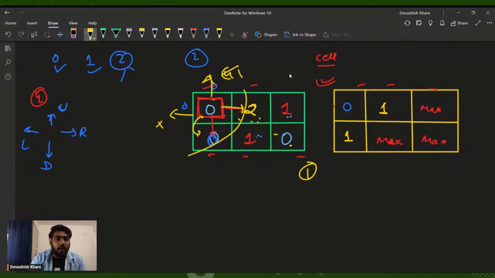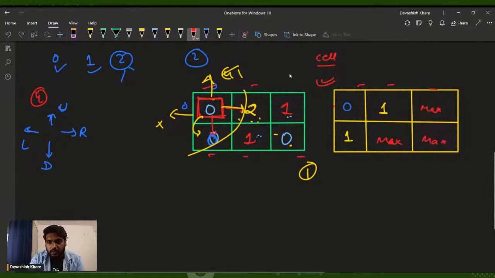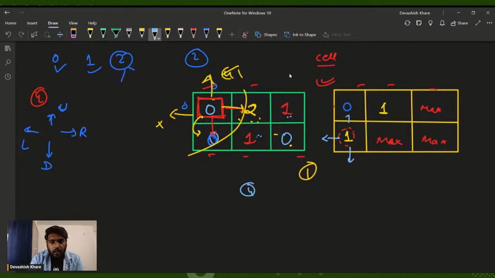One level is explored. Now we have to explore neighbors of neighbor. Let's begin with this one. So what are the neighbors of this one? Well, again, we have four neighbors. What are those neighbors? Down, left, up, and right. Down, we cannot go out of the boundary. Left, we cannot go out of the boundary. Up, we must not go because that is the place we are coming from. We have to maintain a track of the place that we have already visited. So already visited, we do not have to go there. The only possible path is this right.